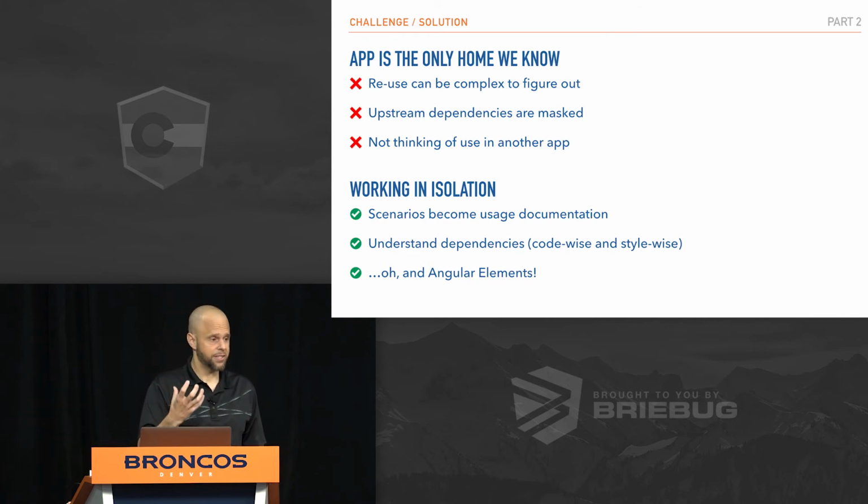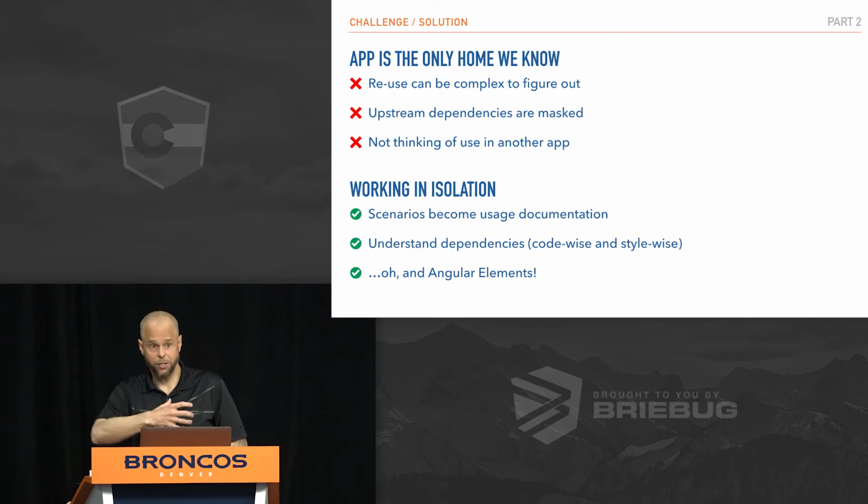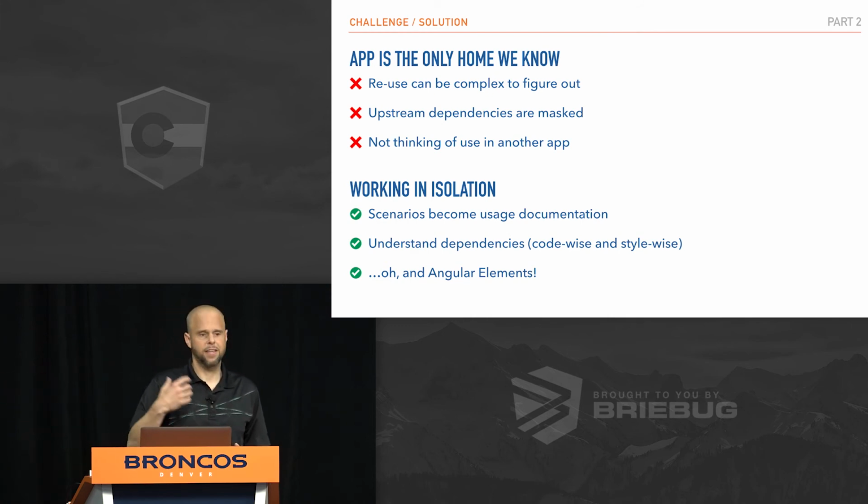Again, we're building these components that can be portable. They can run in our app. We could build another app tomorrow, and we want to use that same component. We're not thinking along those lines when we're only building in our app, because our mindset's really scoped towards this is the environment that it's built for.